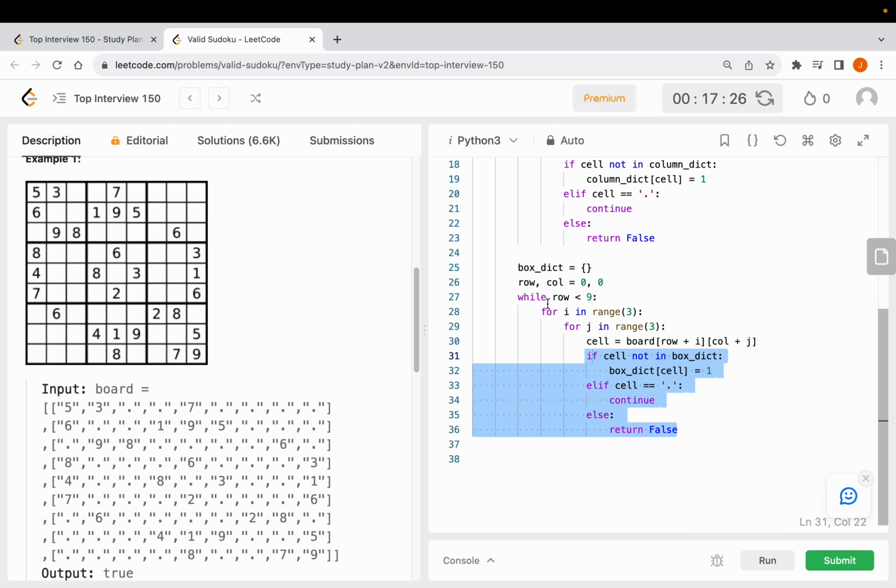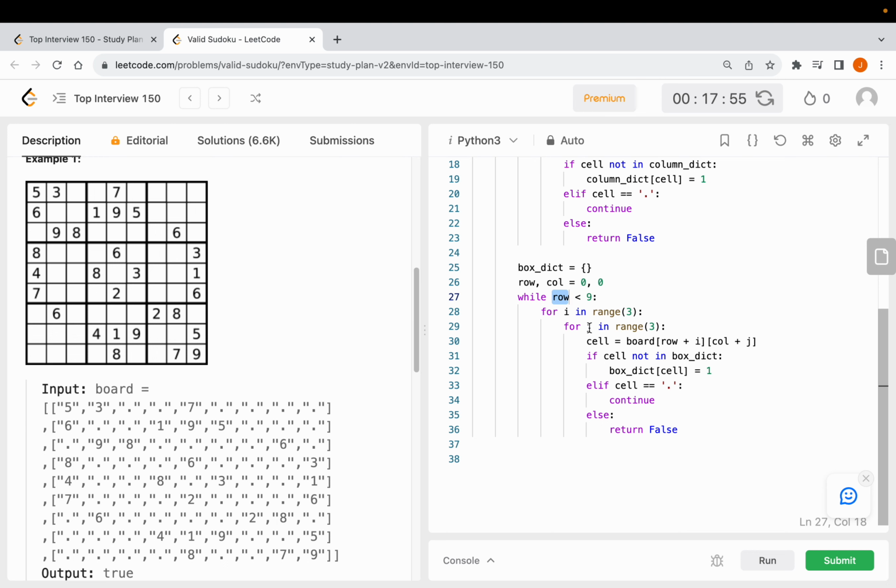So we are at row 0, I is 0, J is 0. So then we have 0,0, 0,1, 0,2, and then 1,0, 1,1, 1,2, and 2,0, 2,1, 2,2.